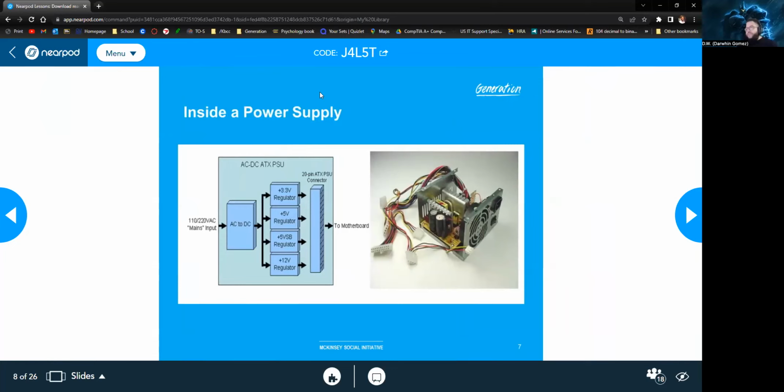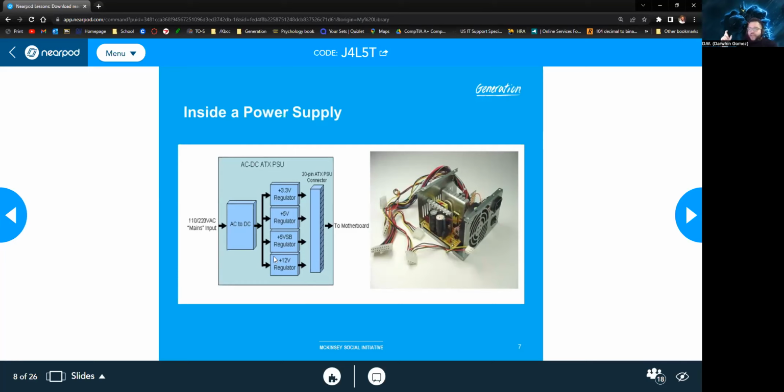All right. So this is kind of what we were alluding to earlier. I think it was George who brought that up. So the alternating current comes in from the main line into your power supply, right? Then it gets converted into direct current. But still, the components themselves need a specific amount, right? So they need either the positive 3.3, the +5, the -5, the +12. So then that gets split inside the power supply, and then it goes out through those wires as a direct current for the appropriate voltage needed for those components.